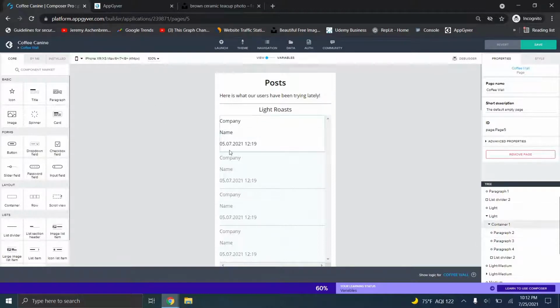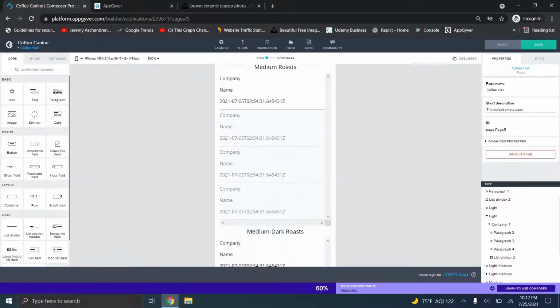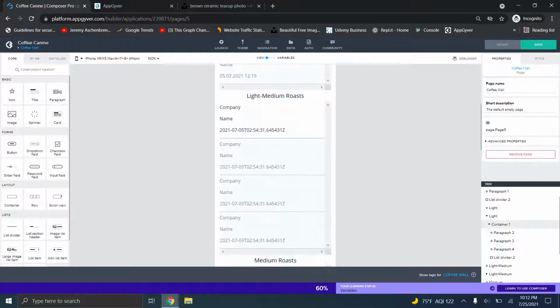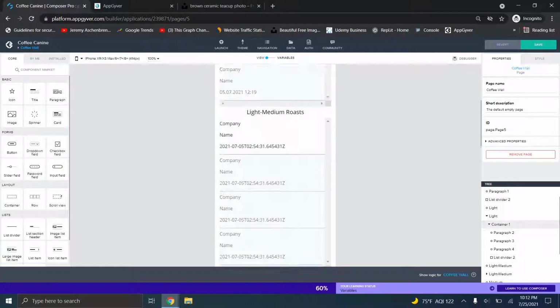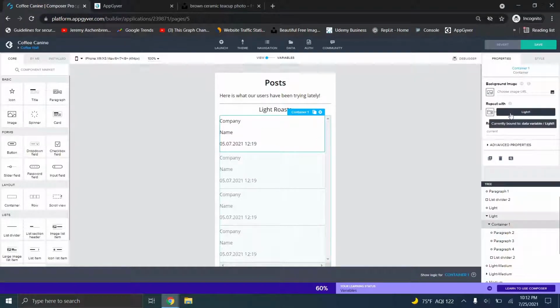So at this point, you've ideally had or added this section where you have maybe a couple of different options. So essentially when a user in my application clicks a drop down and they choose this is a light roast, medium roast, dark roast, etc., it's added to this corresponding area. Each of these corresponding areas have a scroll view container. Inside is a container that repeats with whatever the roast is.